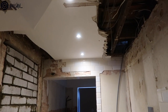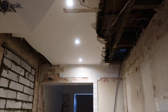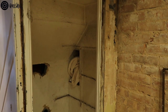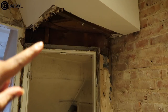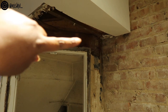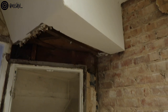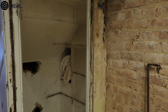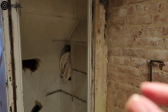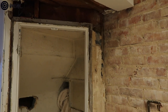They're also going to be centering these spotlights that are currently up here, so they're going to have to break the whole ceiling and kind of rebuild it. Our downstairs toilet is going to go in here as far back as possible. They had to break that just to see if we could get rid of this, and unfortunately we can't because this piece of timber here is holding up our staircase, as is this one. That is eating into a lot of the space for where the toilet would go. He said he has a workaround and he can make that a bit narrower, but it will still stick out a little bit because we need to hold the staircase up.